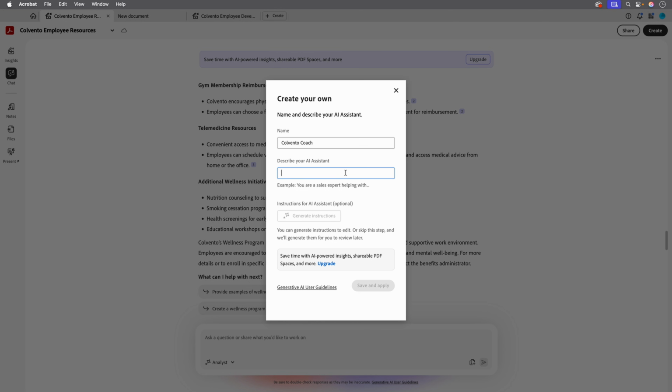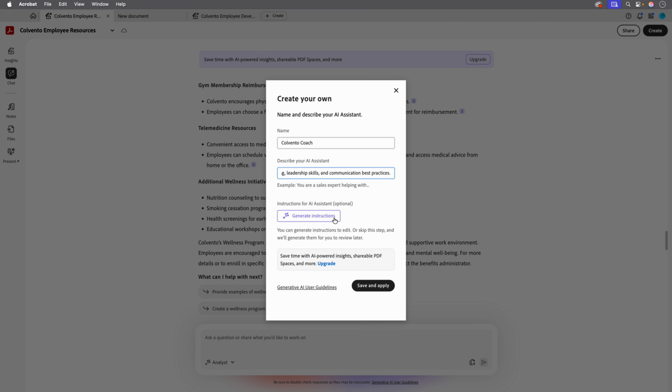And in this next field, you describe the persona of this custom assistant. Now, this should just be a brief, clear description that describes how the assistant should behave. So I might write an instructor style assistant that explains concepts clearly, creates training materials, and guides employees through onboarding, leadership skills, and communication best practices.